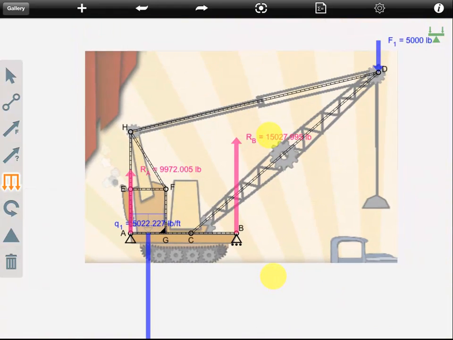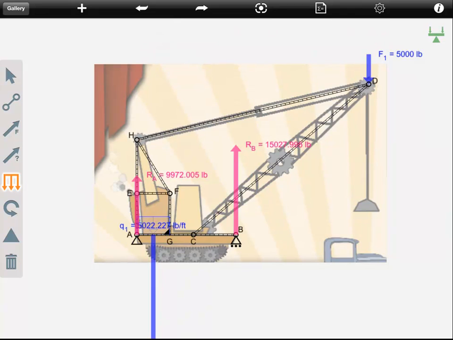By doing this, you'll see now that our reaction forces are much more balanced. We don't have the one on the rear facing down anymore. And this crane, as designed in our crane game, is much more safe and much more stable and should be perfectly acceptable for lifting the loads that are seen in the game.